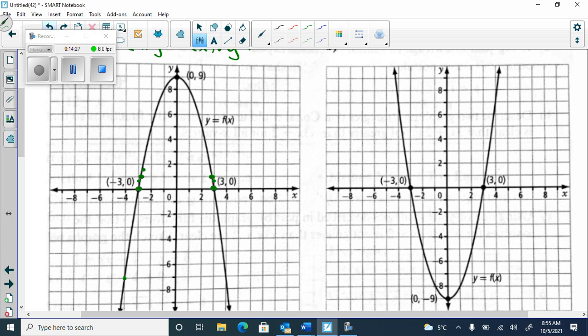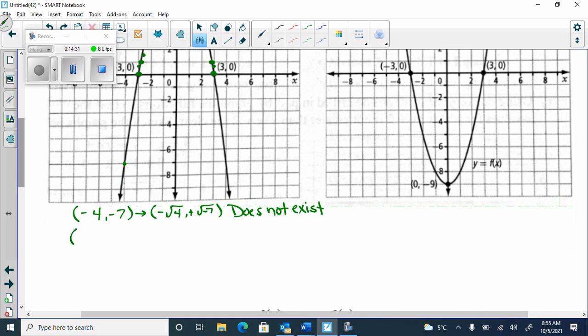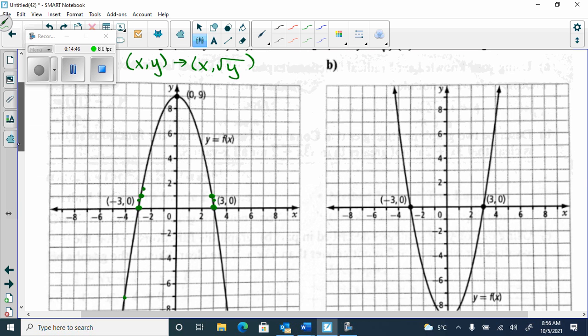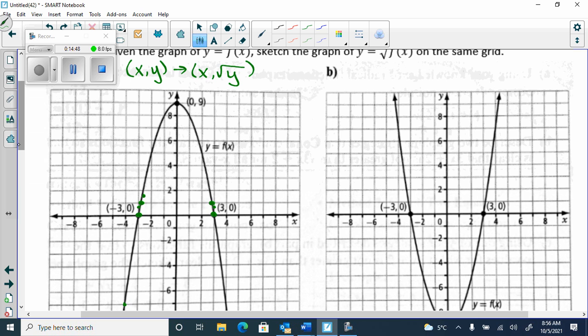I would go to the 4. I'm going to pretend negative 2.25 and 4. I'm going to give it an approximate x. Now it's going to become negative 2.25 and root 4, which is just 2. So it's here. You see how you can sketch the whole way along if you want to? They're not going to be the most accurate x's, right? But you can still pick some.